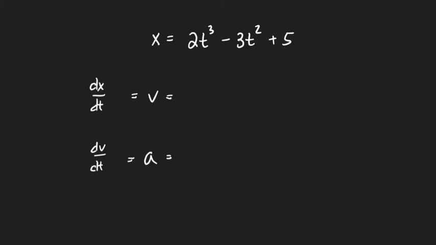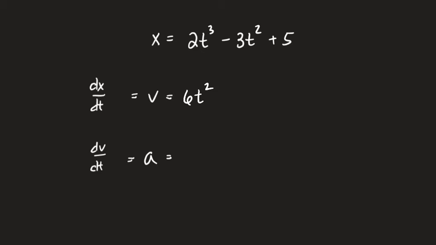I'm going to find the velocity first, because I have to. I'm going to start by saying bring the 3 down in front. And I have a 2 already there, so 2 times 3 is going to be 6. And now I have to take the 3 and subtract 1 from it, and I get 6t squared. Questions? I'm going to keep going if there are none.